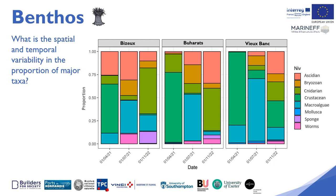This is another way of observing the evolution of major taxonomic groups over time, depending on each site. This figure shows the evolution of the proportions of each taxonomic group over time on the three boat moorings. The Bizu boat mooring rapidly diversified from April 2021 with a large proportion of crustaceans and ascidians, associated with cnidarians and molluscs. Over time, cnidarians will take up more and more space to the detriment of the ascidians and crustaceans.